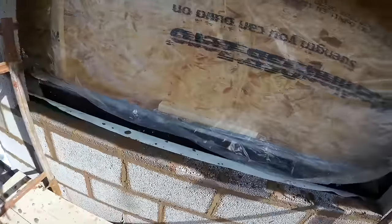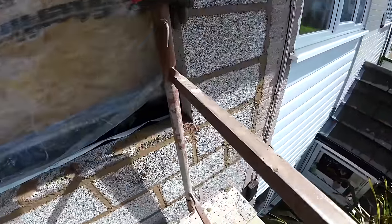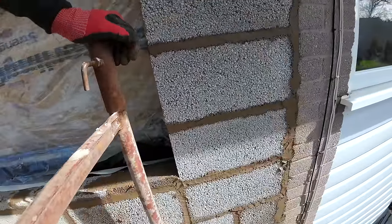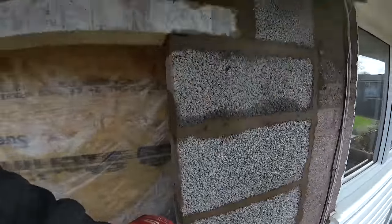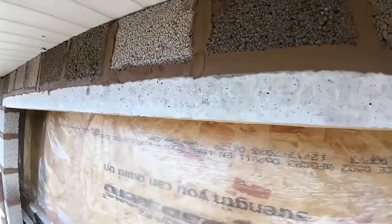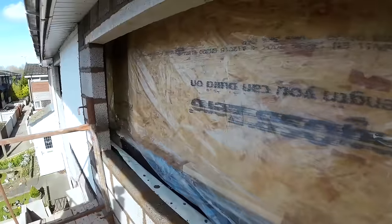That was ground level. We've got it done in about half the time, but because it's up here, our handrails are saving us, but they're in the way at the same time. So yeah, a bit difficult at the bottom. Once we got it fired up, it's quite easy. Nice lintel. I've just gone along the back of them, pointing the back of those pieces so they're all flushed up. Tie on every course where the pillars are, every other course where the wall is. And that's pretty much it.